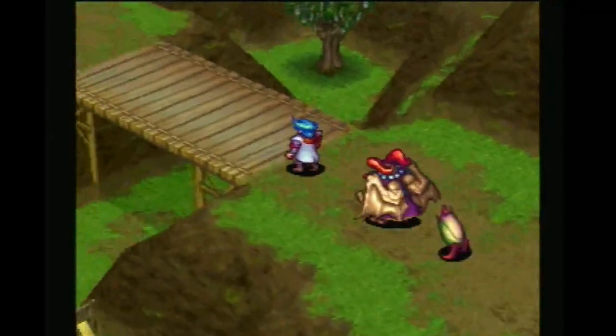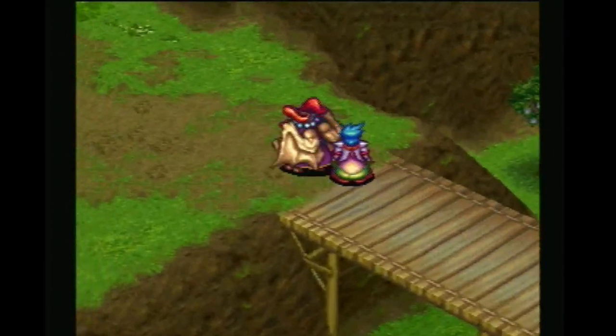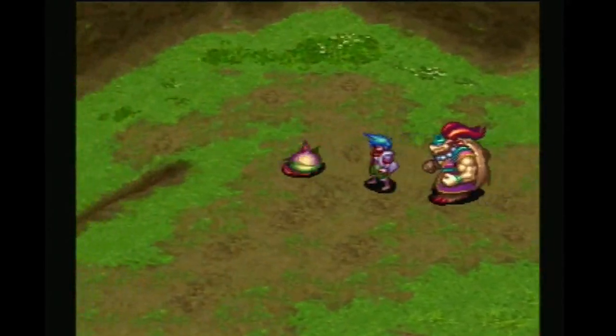Alright, Micah's Gorge. Let's get some shally seeds, shall we? I need Pecco up front.